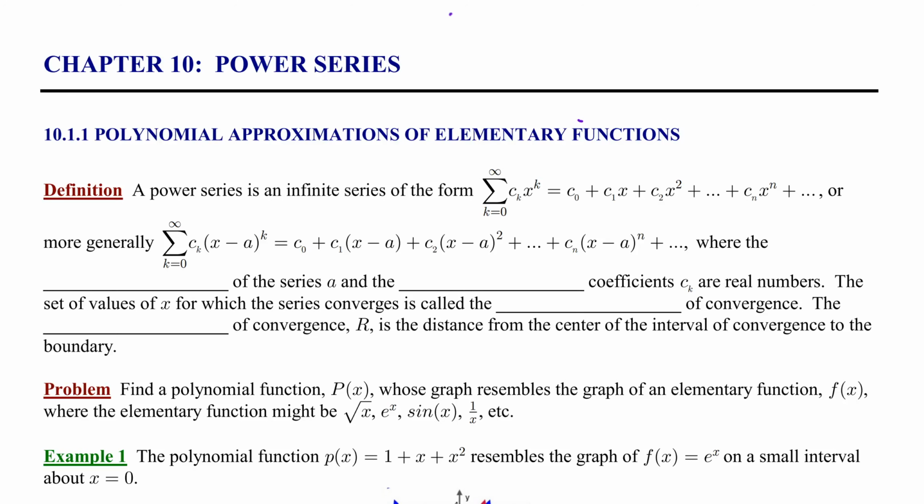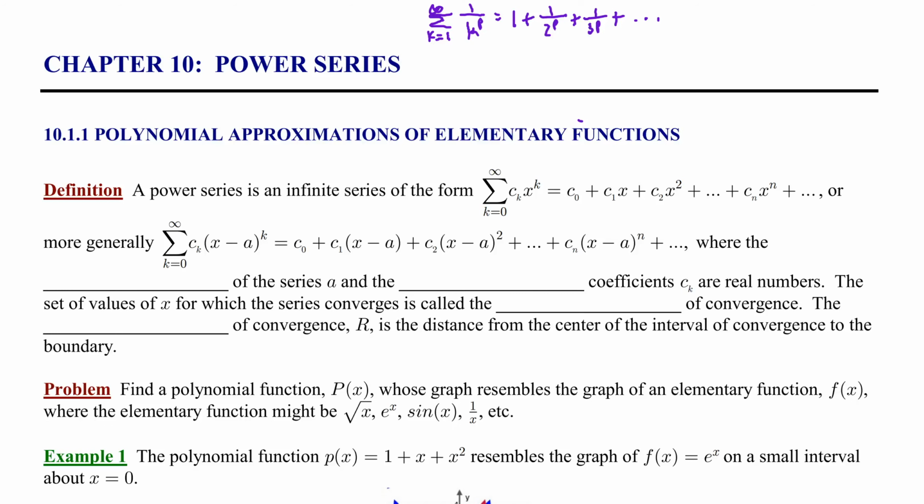Remember, in Chapter 9, we took a look at a p-series, something like this: the sum from k equals 1 to infinity of 1 over k to the p. If we expand it, it would look like something such as 1 over 1 to the p plus 1 over 2 to the p plus 1 over 3 to the p plus ... continuing indefinitely. We learned that if p is greater than 1, the series converges, and if p is less than 1, the series diverges. So p was a real number. So this series is simply a sum of real numbers.